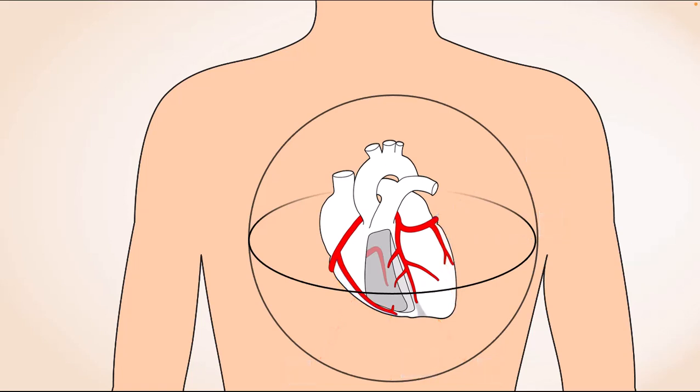But the most important reciprocal changes are those found during occlusion of the posterior descending artery that supplies the posterior wall of the heart, because there are no leads that actually face that wall. But reciprocal ST changes in the anteroseptal leads, especially V2 and V3, can alert you to the presence of a posterior STEMI.